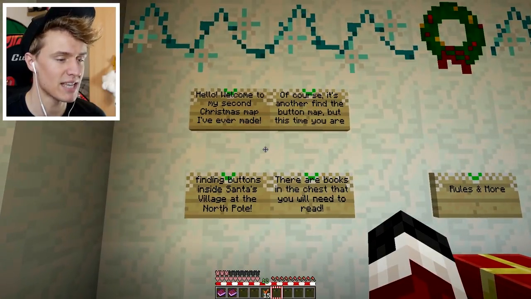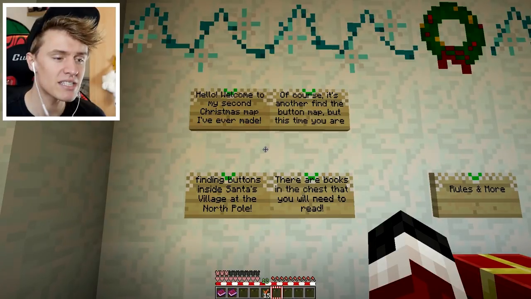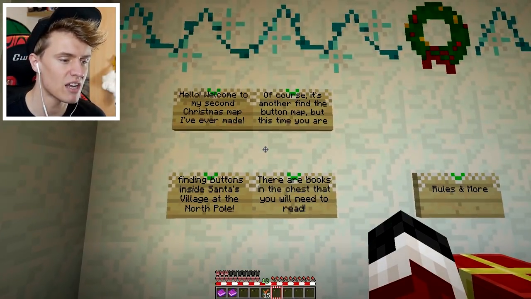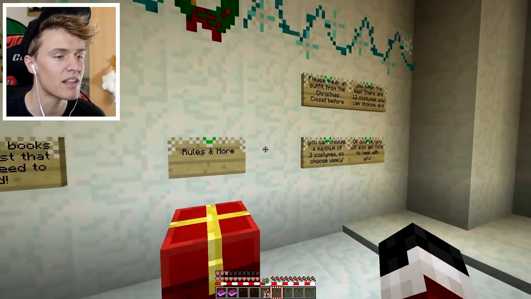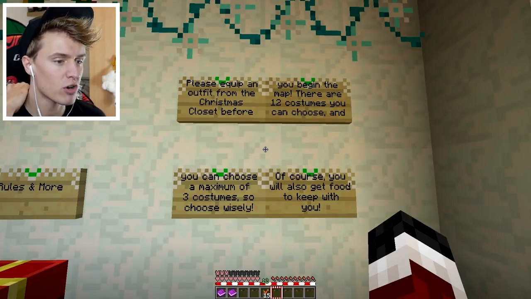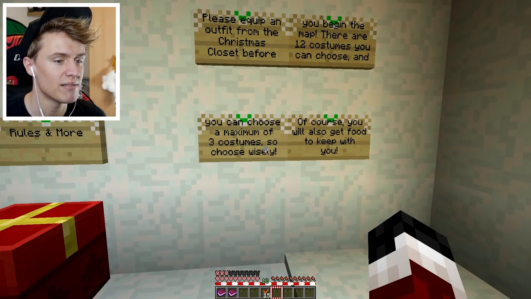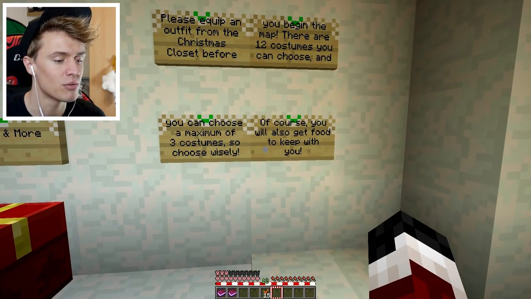Hey, welcome to my second Christmas map I've ever made. Of course it's another Find the Button map, but this time, you are finding buttons inside of Santa's village at the North Pole. There are books in the chest that you need to read. Please equip an outfit from the Christmas closet before you begin the map. There are 12 costumes you can choose, and you can choose a maximum of 3 costumes, so choose wisely. Of course, you always get food to keep with you.